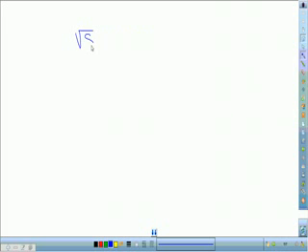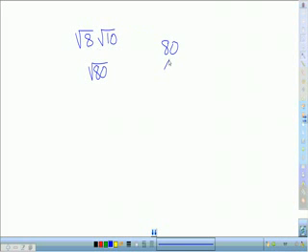The third one was the square root of 8 times the square root of 10. And when you're multiplying radicals, you can multiply what's on the inside. So 8 times 10 is 80, and that's going to be the square root of 80. However, we need to simplify our radicals. So I'm sure you all remember doing factor trees. Pick 2 factors of 80. I'm going to go with 8 and 10, and then just continue the factoring.